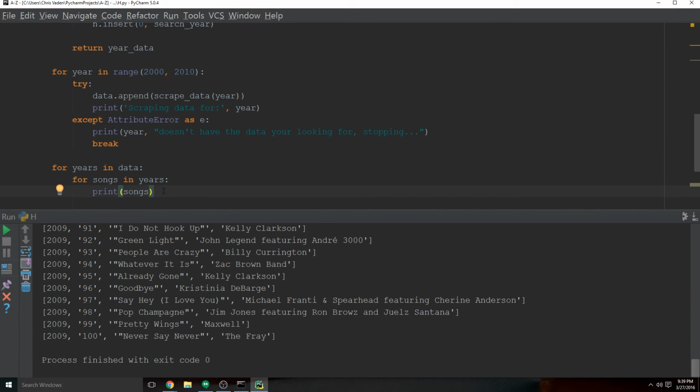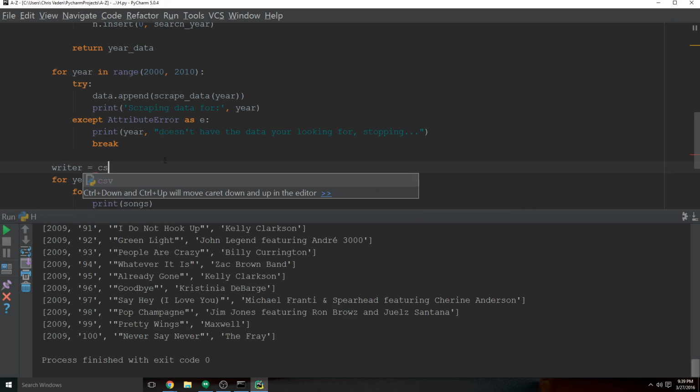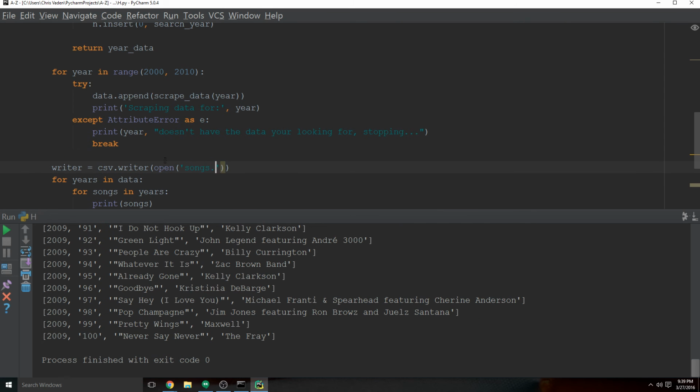So let's go to the last step here, write this to a CSV file. So it'll be writer equals csv.writer open, and let's name this songs.csv, and open it for writing. And we have to specify the delimiter of the comma and a line terminator of \n for the carriage return.